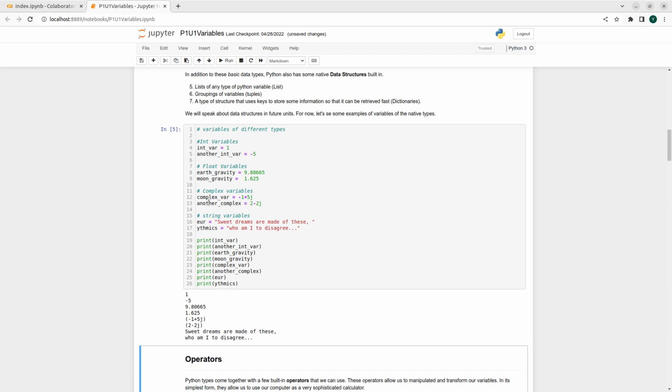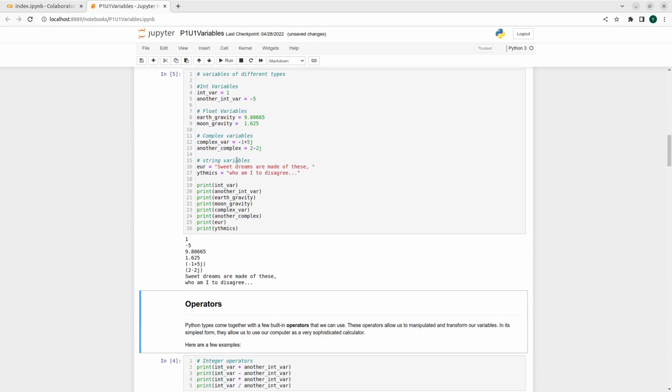As I was saying before, you can also define complex variables, -1 plus 5j or 2 minus 2j. Okay, not i but j is used in this case. And I can also use strings.